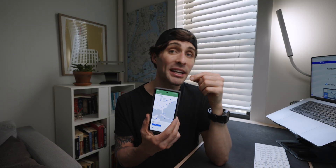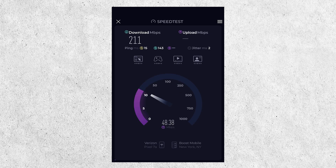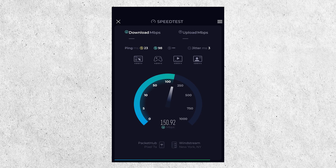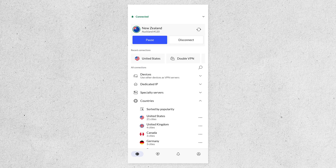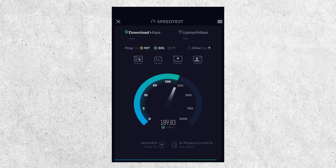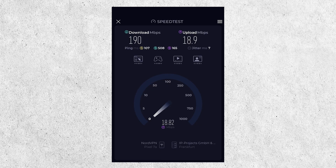How fast is NordVPN on mobile? We used the Pixel 7a to test NordVPN. Baseline numbers without a VPN were 211 Mbps download and 83.3 Mbps upload. Connecting to a U.S. server in New York, we got 152 Mbps download and 80.8 Mbps upload — the upload speed was almost identical to the baseline. Connecting to a server in Auckland, New Zealand, we got 197 Mbps download and 13.9 Mbps upload. And connecting to a Frankfurt, Germany server, we got 190 Mbps download and 18.9 Mbps upload.